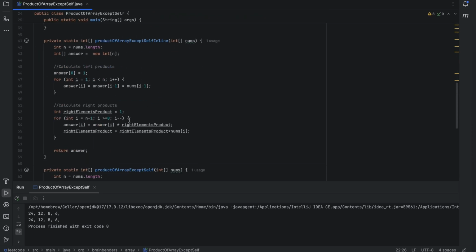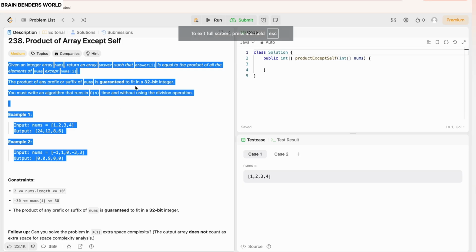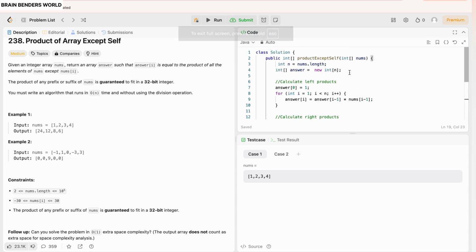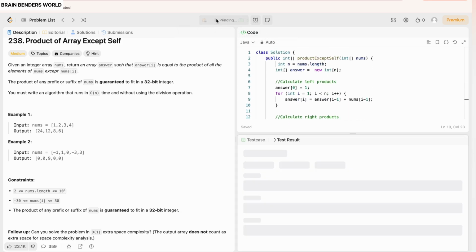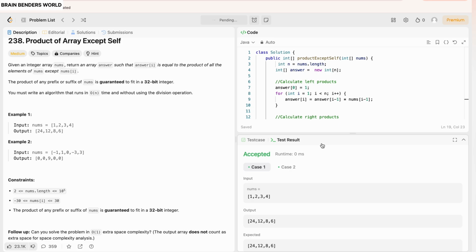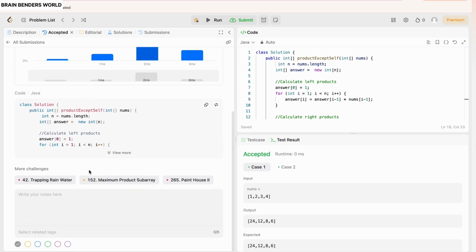Okay, so let me quickly take this solution and try it in my IntelliJ and see how it works. We have not used any data structure, so it should be fine. I run the problem and see how it works. It's accepted, submitted. All right, so you see here, this particular problem is accepted. All the tests are passed.